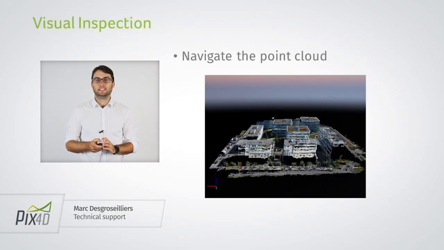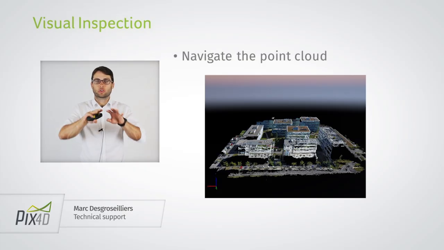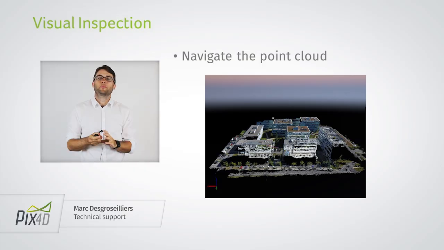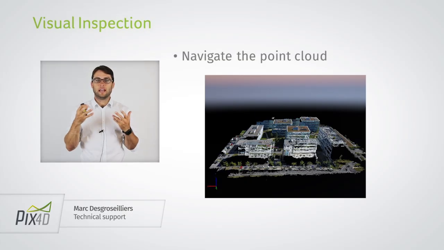The first one is visual inspection. That just means you generate the first step of your project and then you navigate the point cloud a little bit. You make sure that the features are where you would expect them to be, that your model is not curved down or curved up. For example, in the image that you see here, if you look closely, you will see that the buildings are slanted. So clearly, something went wrong, and so you need to look into it and fix it to make sure that you have a good project.